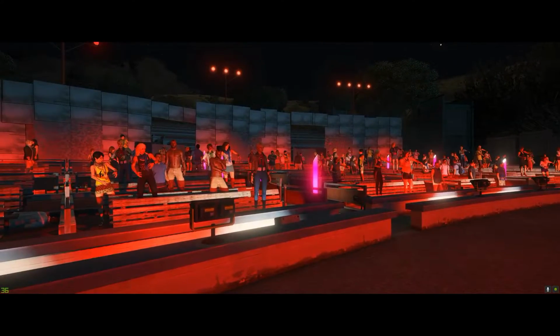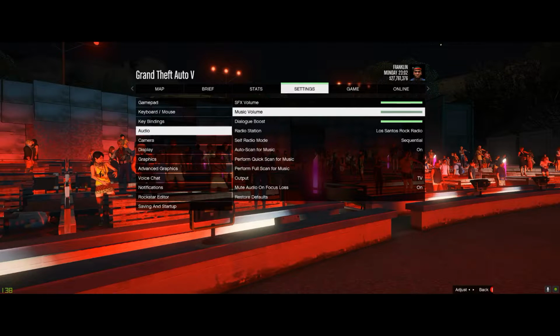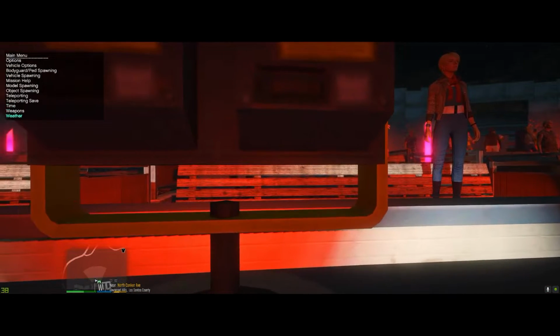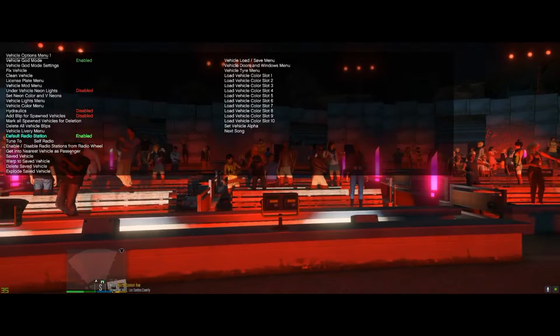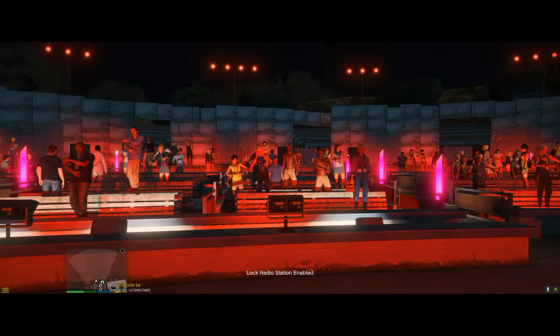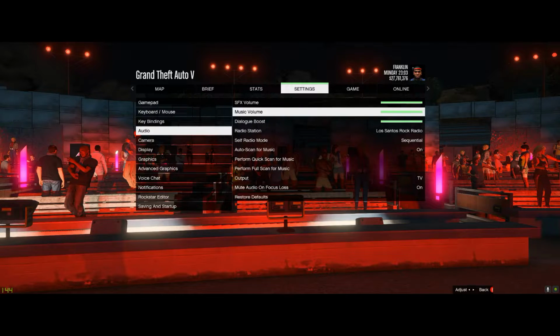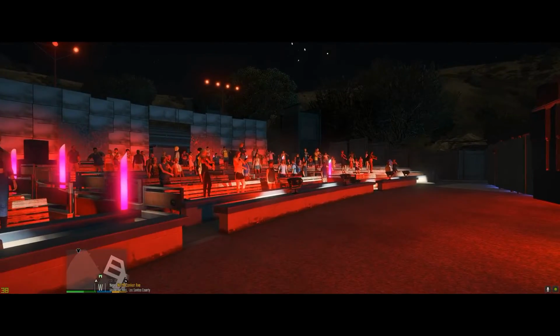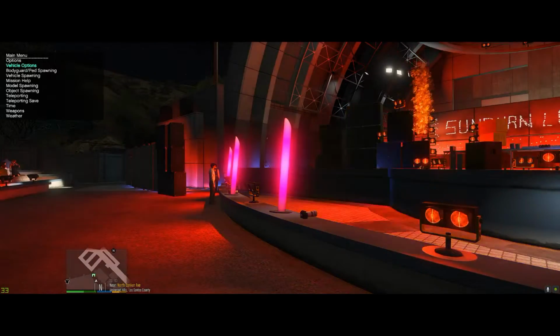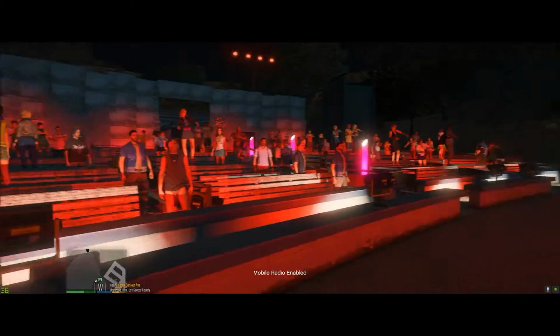Oh. I'm putting on my music actually, huh? There we go. We ain't got no music down here. That's right. We got to put it on this one first. Lock radio station, self radio. Alright. Over here. There we go. Oh yeah, but I forgot we gotta be in the car. Mobile radio. That's right, y'all.